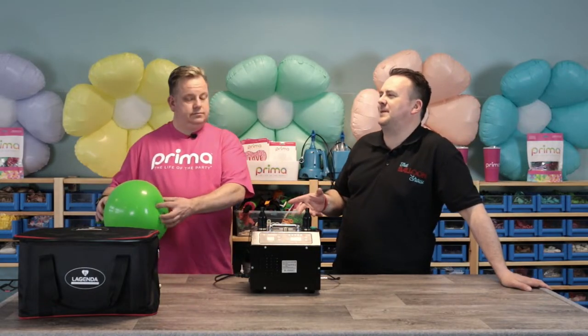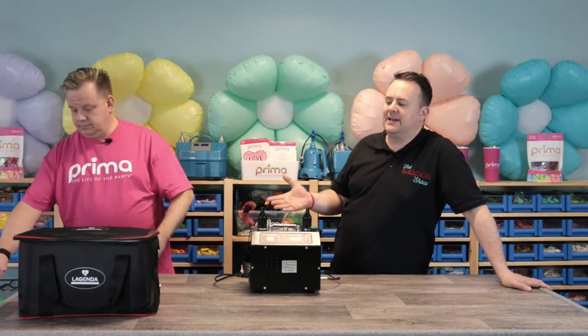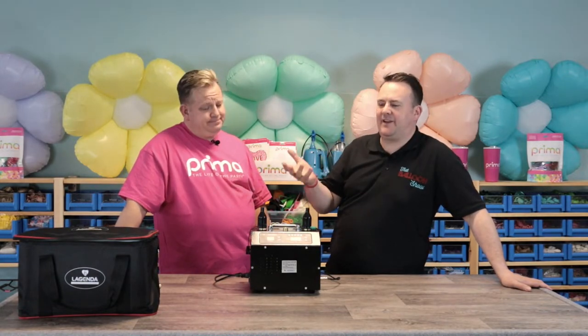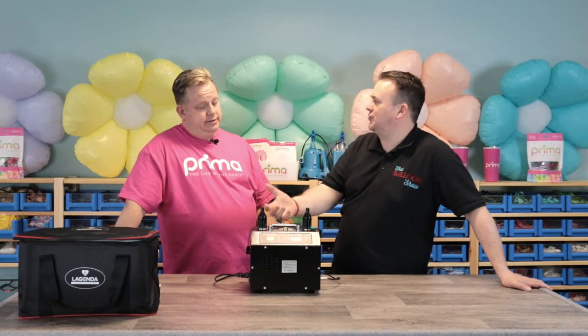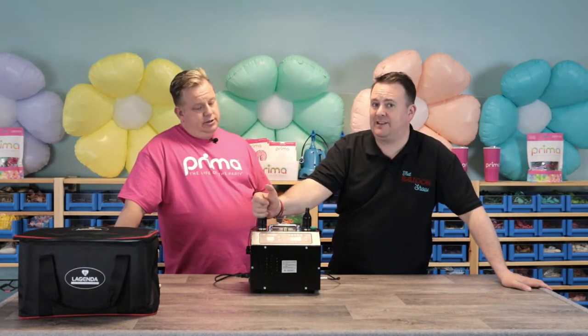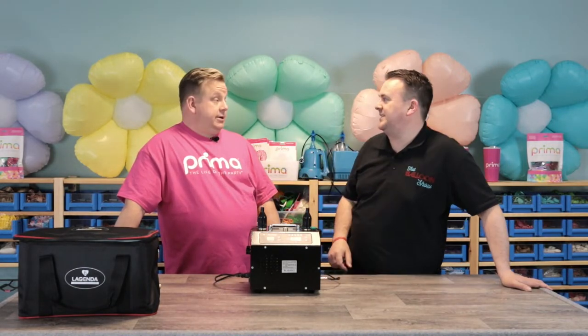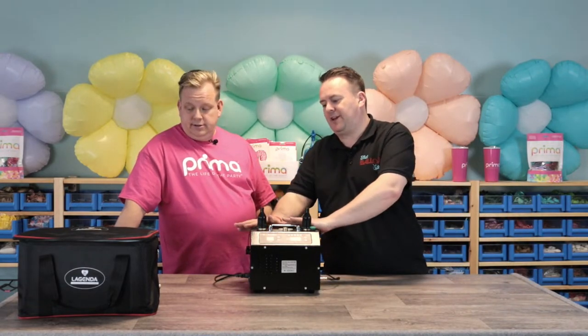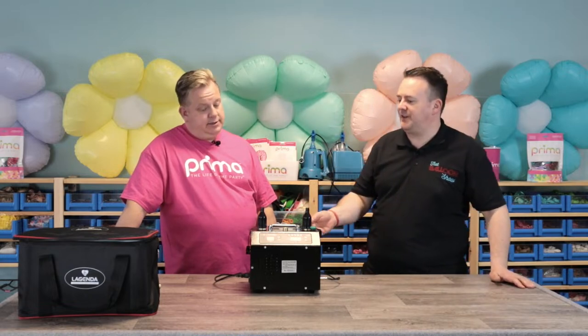It takes a big step out of the process, because if you're trying to play around with sizes, sometimes you go, oh, I want it about so big. And then you put a size in, you inflate, and you go, it's too small or it's too big. And you're kind of having to play around with it. What I loved about this version of the way it does it is you can just manually inflate and then it tells you what the setting is for that. Love that. How you use it, there's going to be so many ways, and I'm sure you guys will be more creative than us, but I just thought that was an excellent feature.